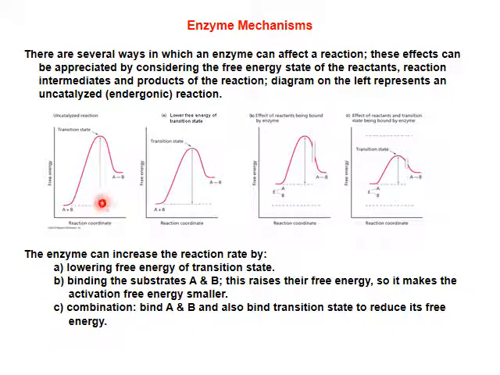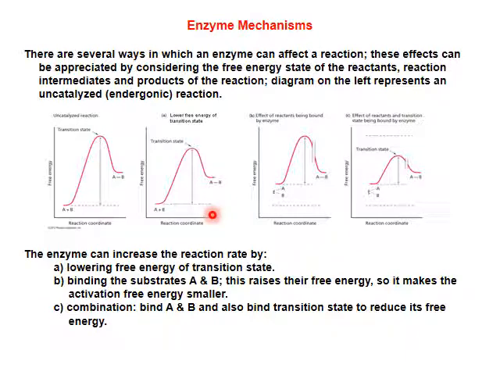The energy of activation is the difference between the substrate energy level and the apex at the transition state. And this is your activation energy. An enzyme can catalyze a chemical reaction by lowering this activation energy in several ways. A, shown here, is that an enzyme can lower the transition state energy by stabilizing the transition state, thus lowering your overall activation energy. The levels of the substrate and the products remain unchanged.